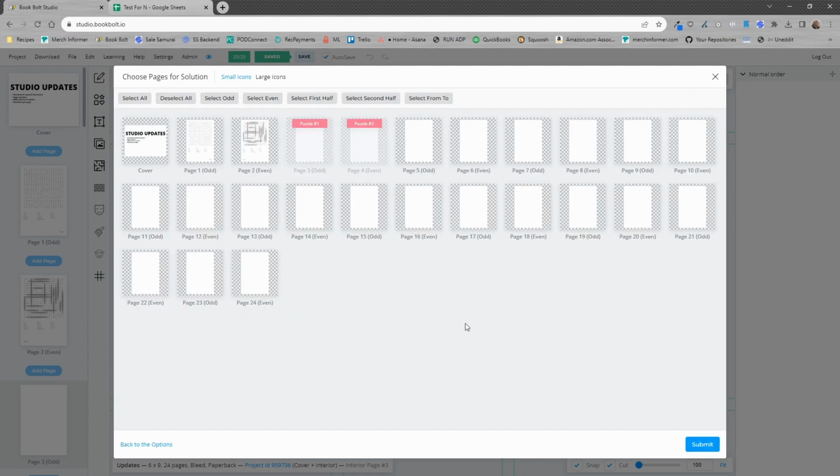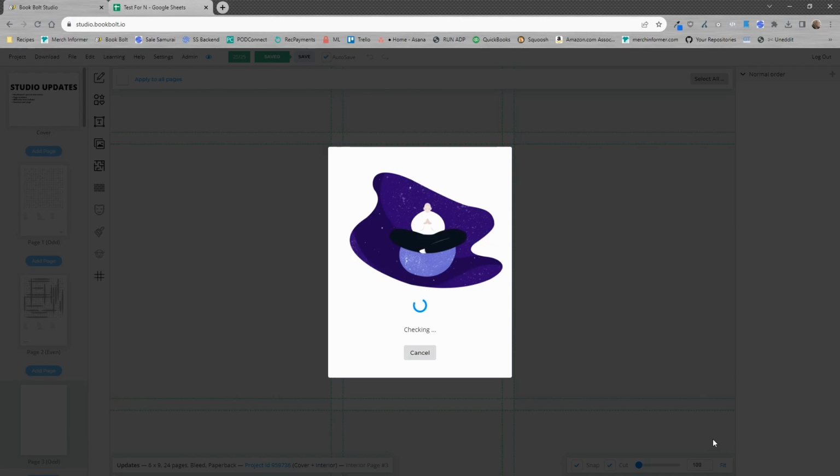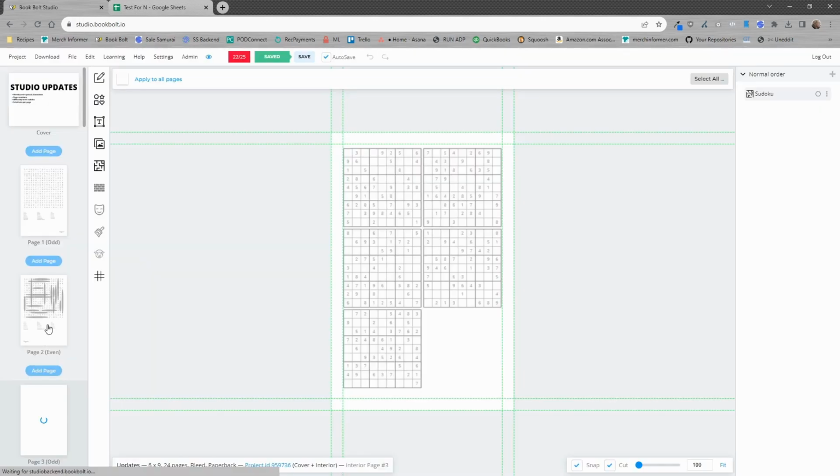So we're going to go ahead and click next, and it's going to show you puzzle 1, puzzle 2. So both of those pages will each have 5 puzzles on it with the options I've selected, and it's going to ask you to choose a page for solutions. Let's say that I want the solutions not on page 5, maybe I want them on page 6. So what this is going to do is I'm going to have 5 puzzles, 5 puzzles, and 10 solutions. So we'll go ahead and click on submit. This will run through and put them on the page.